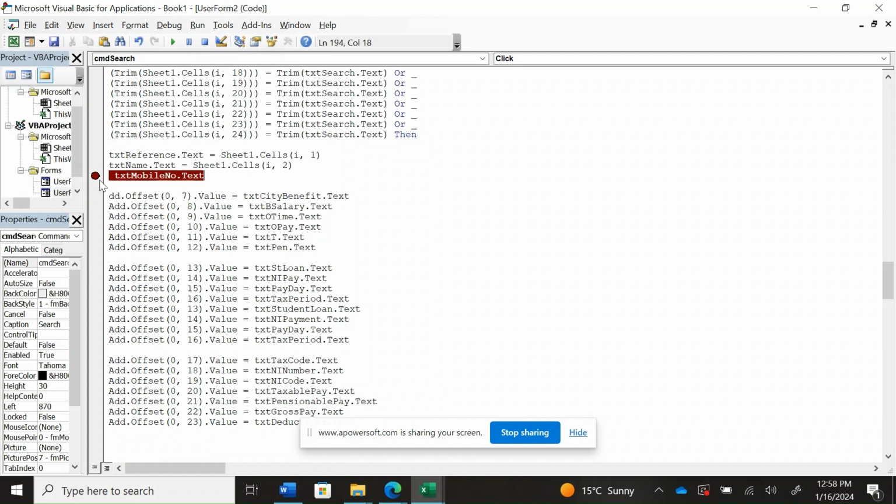Now I'm going to paste it here, change this number to 3, and remove this portion. Similarly, I'll be removing the next lines because I want the names of the text boxes only. Okay, let me write here txtSurname.Text.